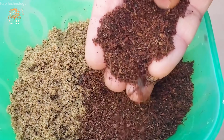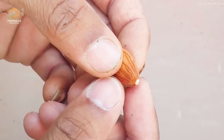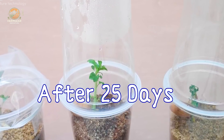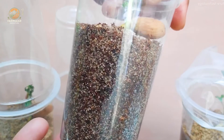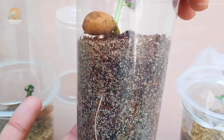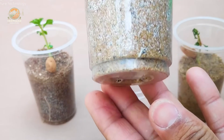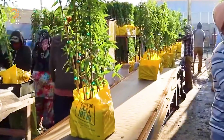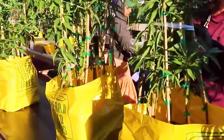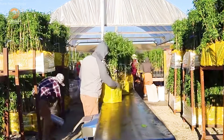Our journey begins in the quiet months of November to February, when farmers plant almond seedlings — a critical phase where strong roots and robust sprouting are essential for future yields. Growing almonds from seeds starts with careful selection: only healthy, untreated seeds make the cut. These seeds are soaked in warm water for 24 to 48 hours to kickstart germination. Once they sprout, they're sown into nutrient-rich, soil-filled pots, kept moist and protected from harsh sunlight until they're ready for transplanting.